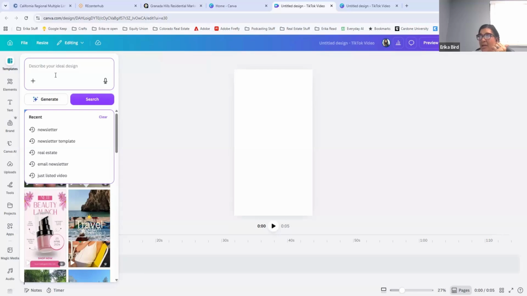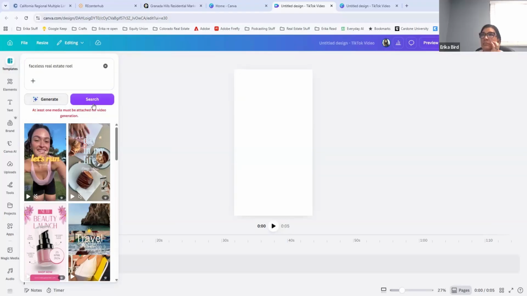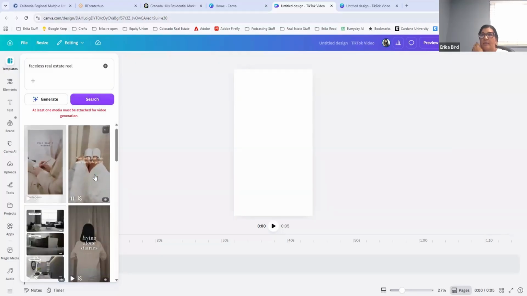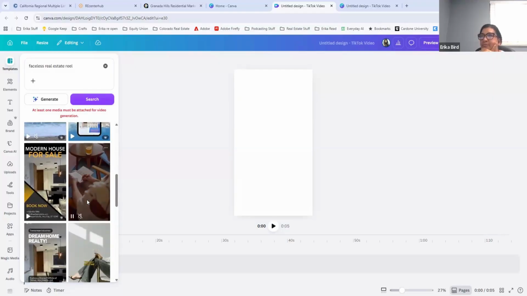Now Canva has AI built into all of it. So I can say faceless real estate reel, and we can search it. And then you've got a bunch of different options to choose from.